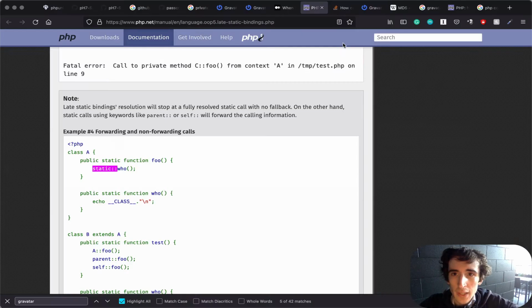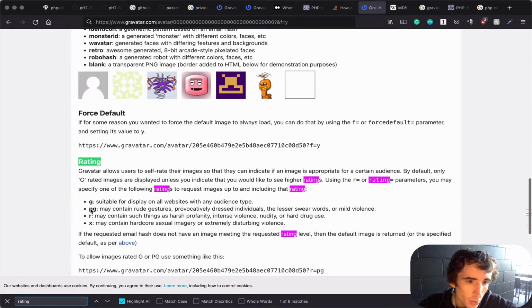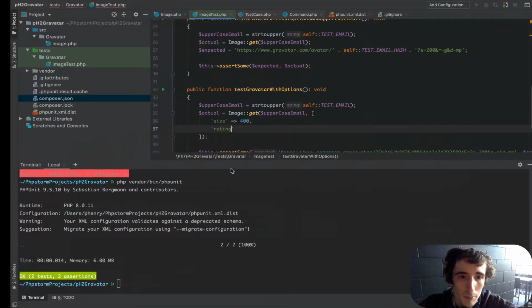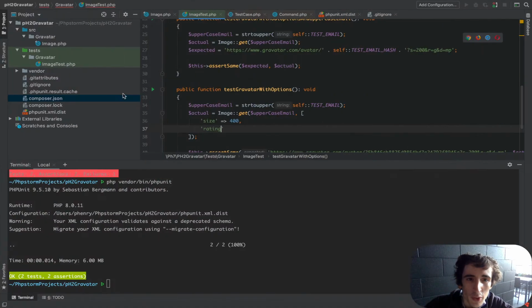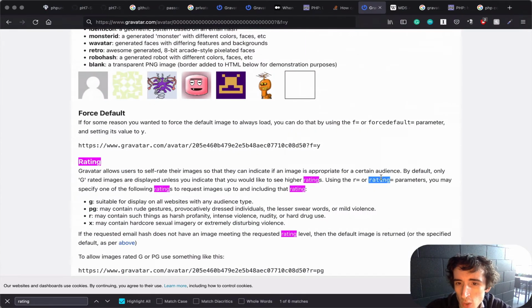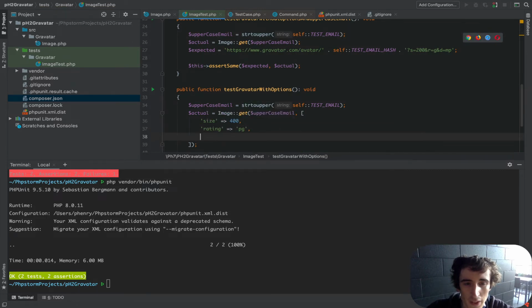If we have a look again here, what did we have? So for us now it will be R perhaps, or maybe you see R is like rating. That's why in my case I prefer to use rating long term, but they also accept rating here actually. PG maybe, yes, let's use PG. It's like, you know, when you buy a video game, you have PG. So size 400 PG, and then the display will be the display.